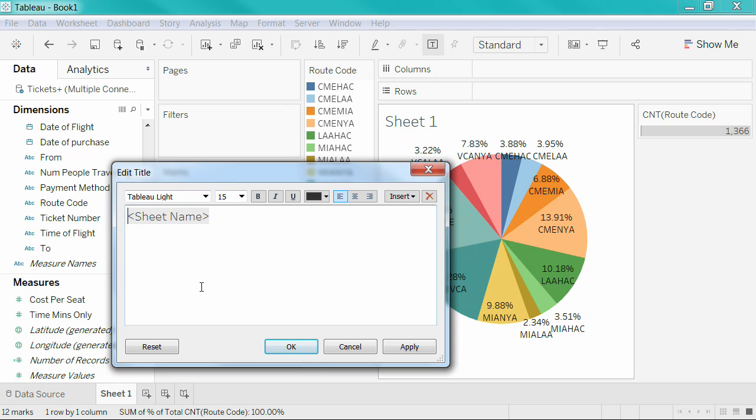So I'm going to change this to routes by ticket sales, routes by ticket, tickets purchased.